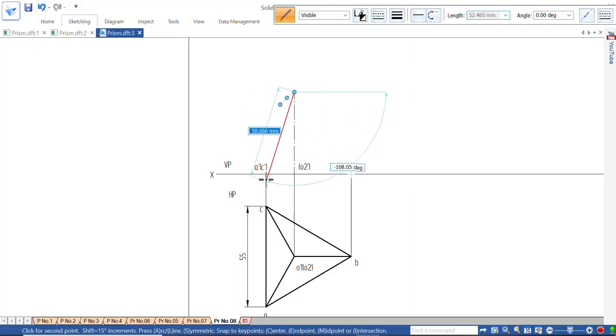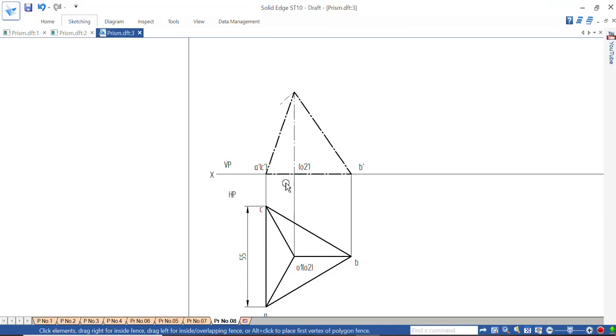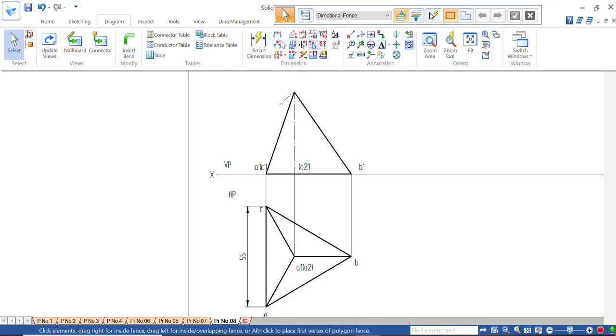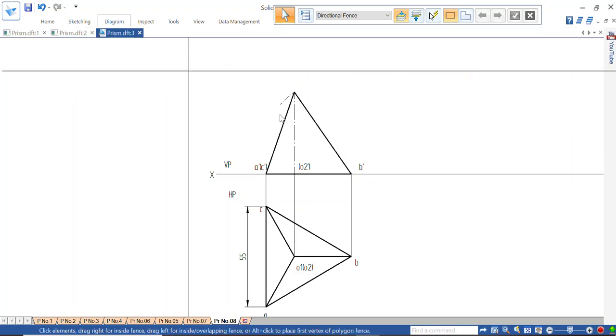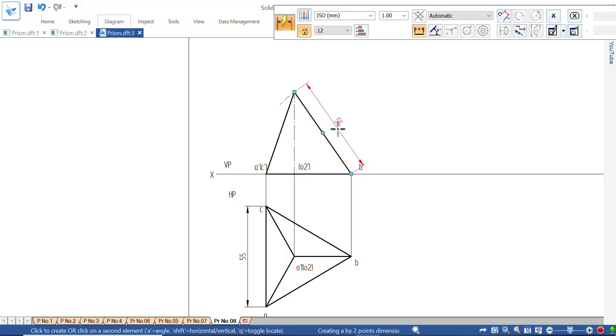Later you can name this end point O1 dash, A dash, B dash, and C dash, because the axis line we selected, that's why it's showing axis. Make it a continuous line by pressing the control button. All three lines must be continuous thick lines, not axis lines. Then show the dimension. You have to show the dimension for the edge, not for the axis. Edge 55 mm. You have to show this dimension 55.